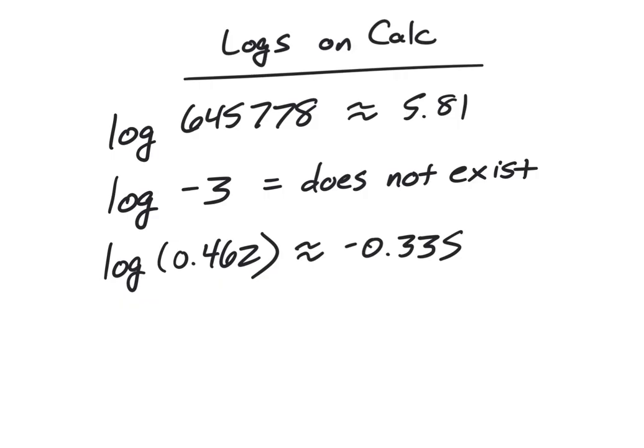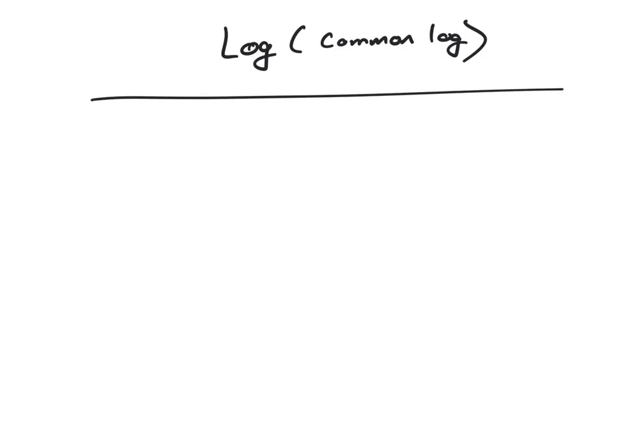The log is 5.81, and that's because this was base 10, right? When I do ln, it's base e. Okay, so all of those, log is what we call the common log. It's the one we most commonly use, and we'll use log more than any other. But there is one other kind of log that we're going to see. And the other log that we will use is what we call the natural log.